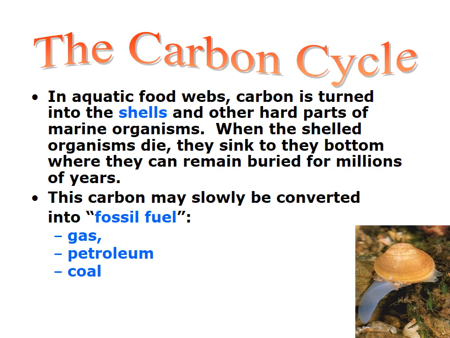In aquatic systems, this carbon is actually turned into shells. So the carbon that is dissolved in the ocean can be used to create the shells of clams, of mollusks, and of other shellfish. Eventually, when these die, this carbon can be converted into fossil fuel, such as gas, petroleum, and coal. So the shells from the dead clams can, over time, turn into the fuels that we use to power our cars.